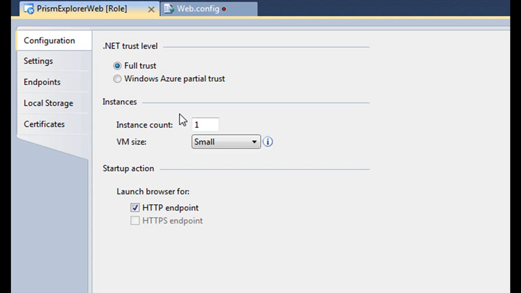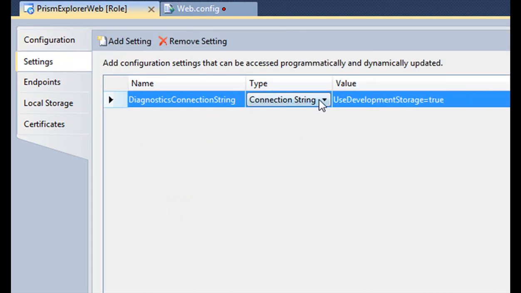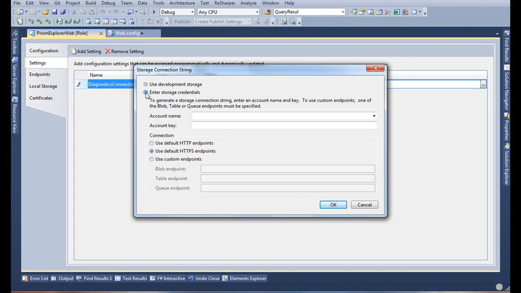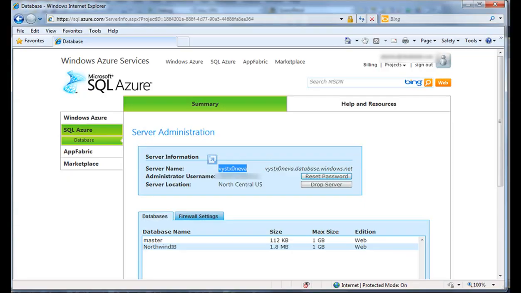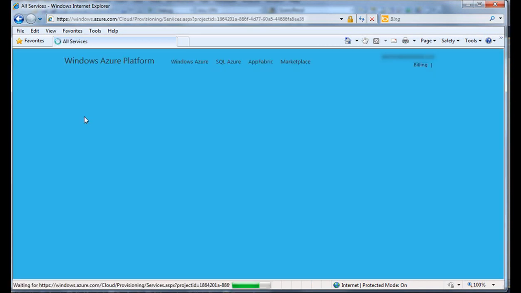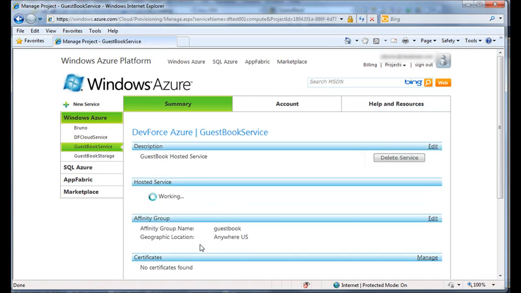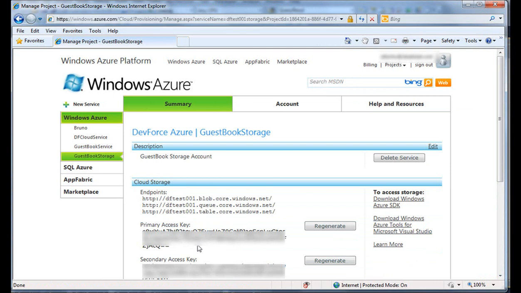Okay, the settings. We're going to change this. The diagnostics have all been going to development storage. You leave it at connection string, over on the right there's little ellipses, and we're going to change this to point to some storage that I did stick out there. And if we go back to the portal for a second, we can see it. Go to Windows Azure, not App Fabric. I'd created it for one of the labs, guestbook, service, and storage. Yeah, storage. I've just been using that. It has a name that we're going to have to use here.